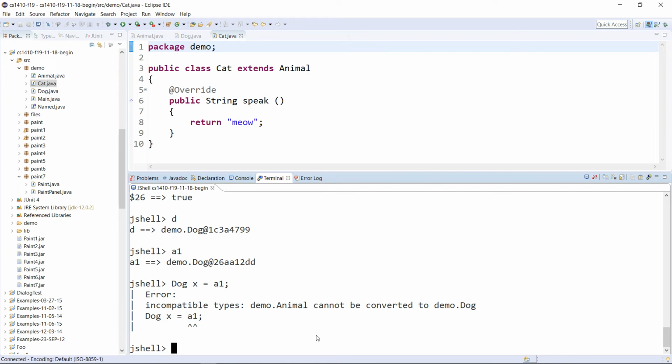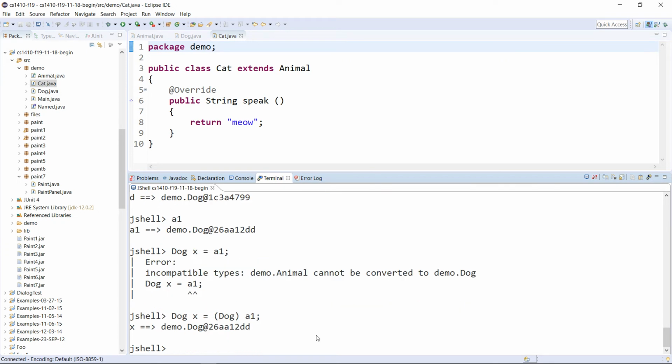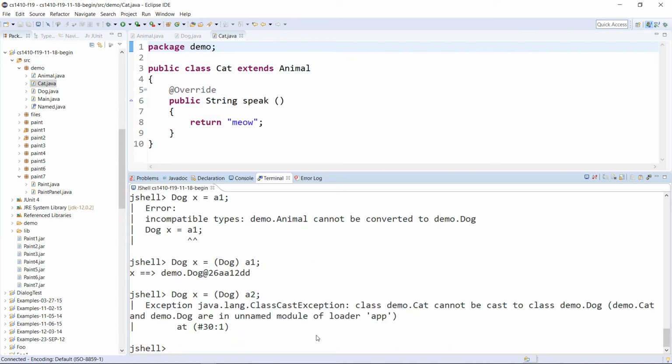So, this is called a downcast. When you write the code, you may know that when the code gets to some point, A1 will contain a dog object. And so you do the cast, and then something happens at runtime. At runtime, Java checks to see what A1 contains. If it's a dog, the cast will succeed. If it's a cat, the cast will fail. So that worked. But A2 contains a cat, and we get an exception there.